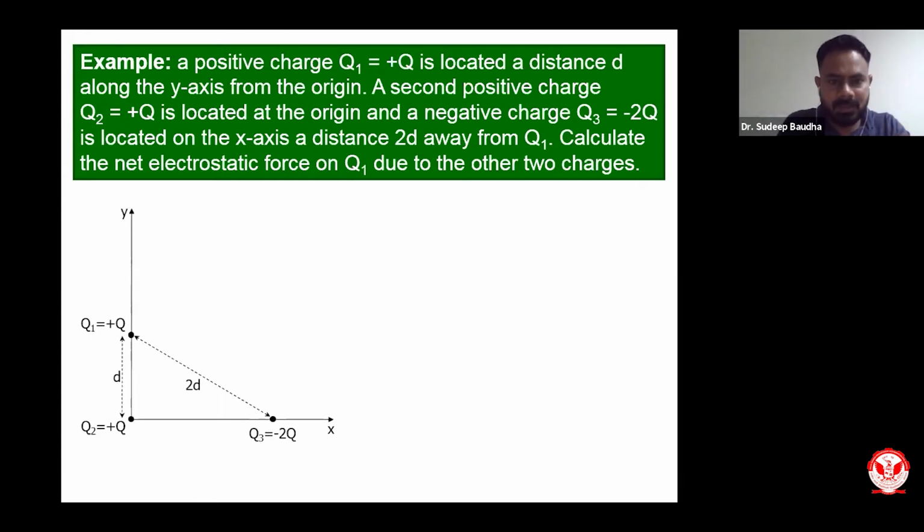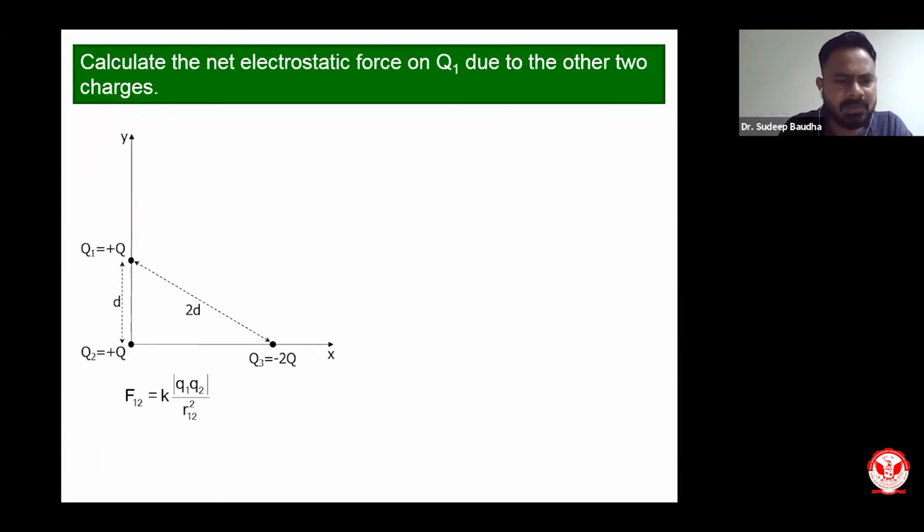Now let us try to understand how we can calculate the force. We already have Coulomb's law, and we know that Coulomb's law gives you the understanding of the force exerted by one charge over another. I will try to solve this step by step. Please follow the entire step. It is very simple, and you can use the same steps when you do a larger problem or a different problem with different charges and different distances. Okay, so let us see how the force will be. This is the question we have formulated.